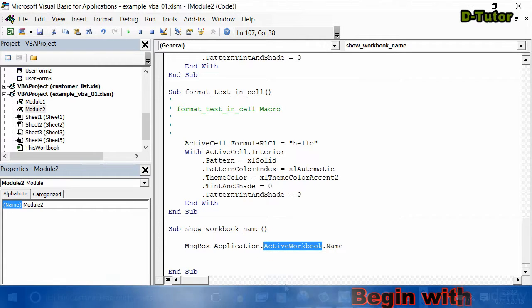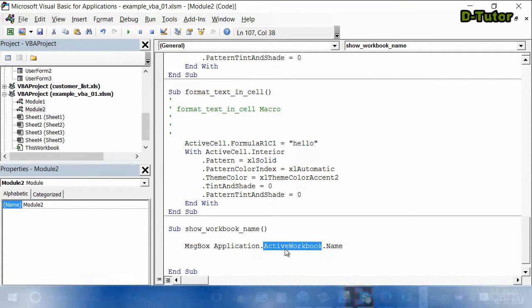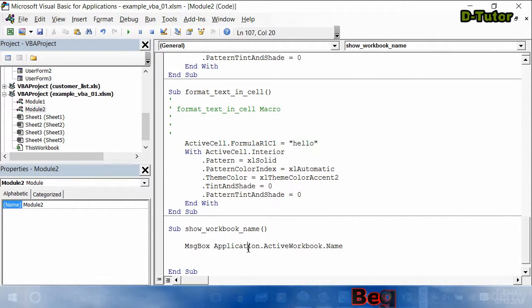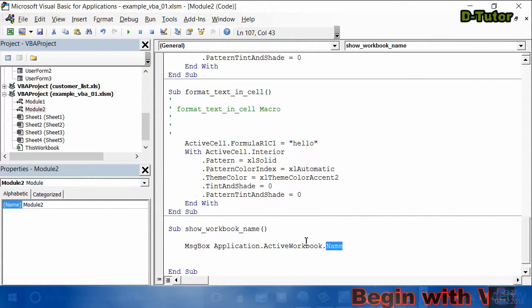So ActiveWorkbook is an object and Name is a property. So it's object dot object, and Application is the parent of ActiveWorkbook, and ActiveWorkbook is a child of Application. Name is a property of the ActiveWorkbook object.